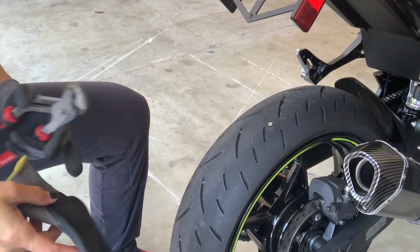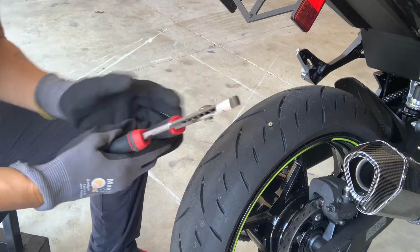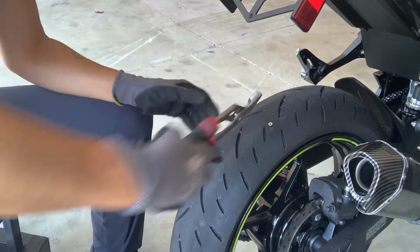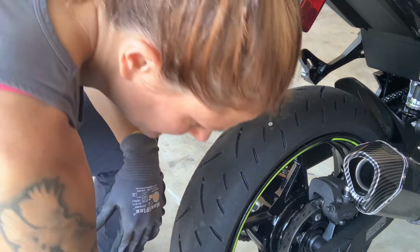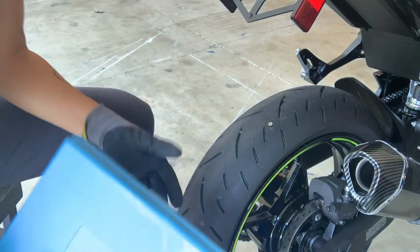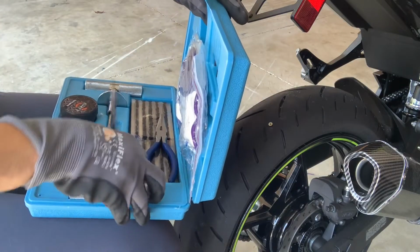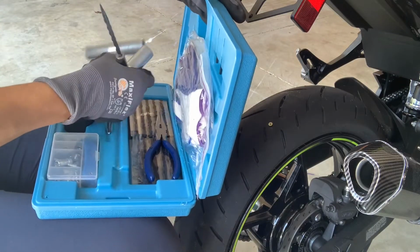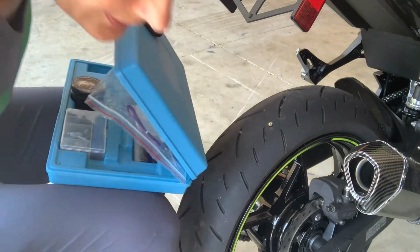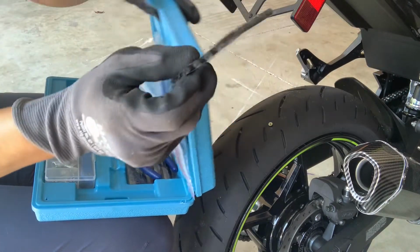So the things that we will need to patch this tire is, I have these to pull the screw out. Hopefully it won't be too hard. I got some rubber cement and I have my tire patch kit. It comes with the reamer, the plug. These are the two tools I'll need, and also one of these strips.